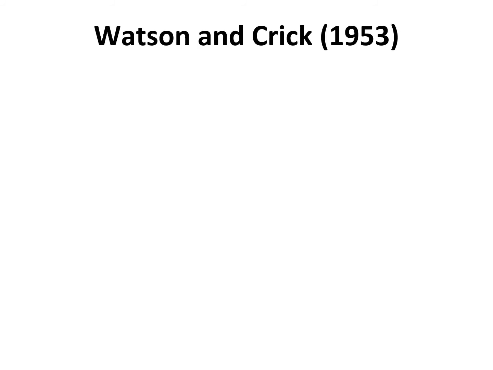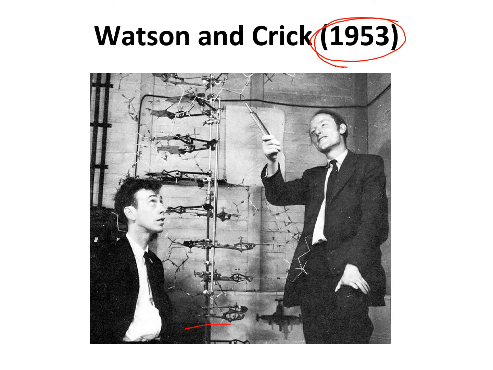Watson and Crick are very, very important scientists for biology, and 1953 is a date you should know. That's when Watson and Crick made their discoveries, and you should know that they discovered the structure of DNA. So they figured out the double helix. And 1953, that was only about 70 years ago, so not very long ago. They discovered the structure of DNA, that it's a double helix, but it took a lot longer to figure out all the processes by which DNA replicates and expresses genes, transcription and translation. But this is an important date that you should know, Watson and Crick discovering the structure of DNA in 1953.